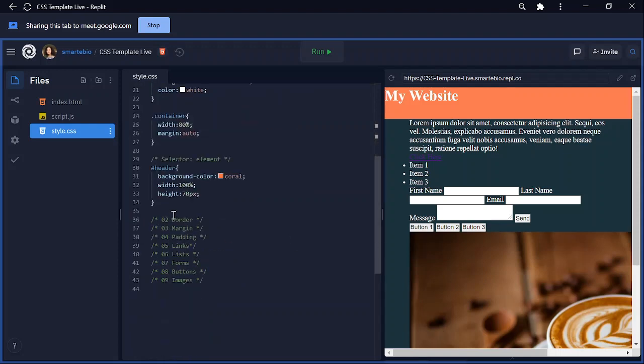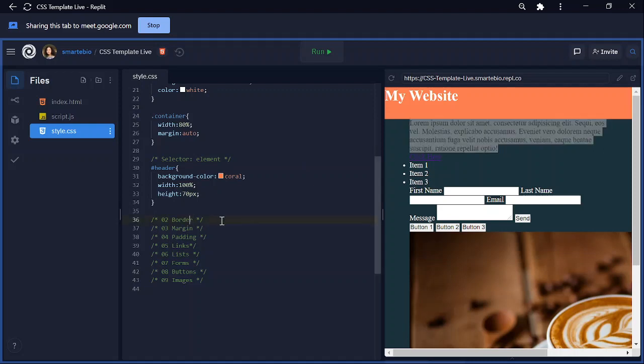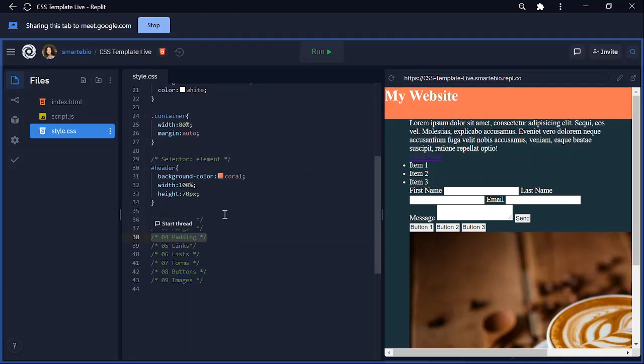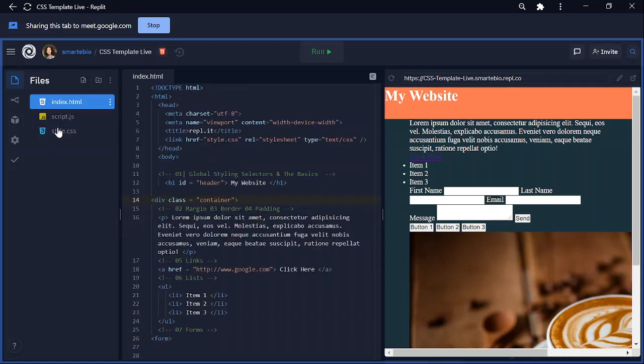Thank you. Now we're going to go ahead and use this paragraph. I'm going to show you how to apply a border, how to apply margin and padding to this one paragraph. So the first thing you want to do is go back to your index.html and create a div tag.